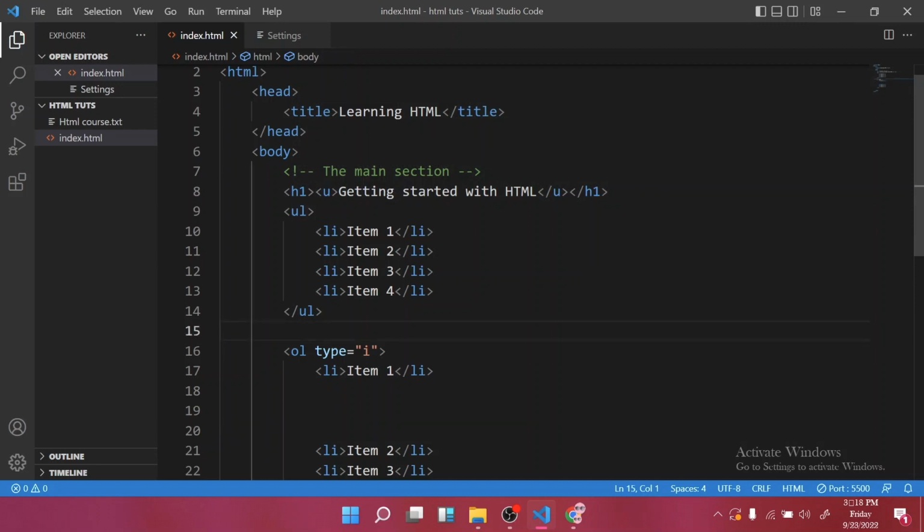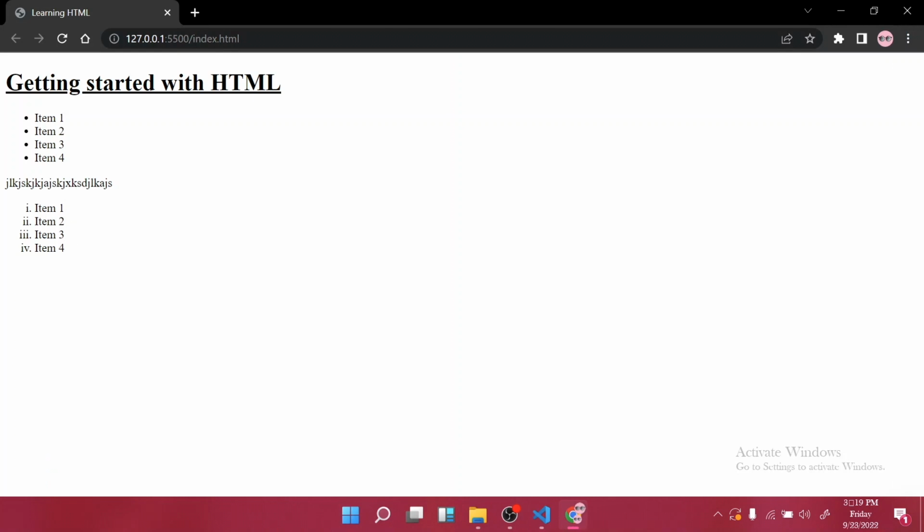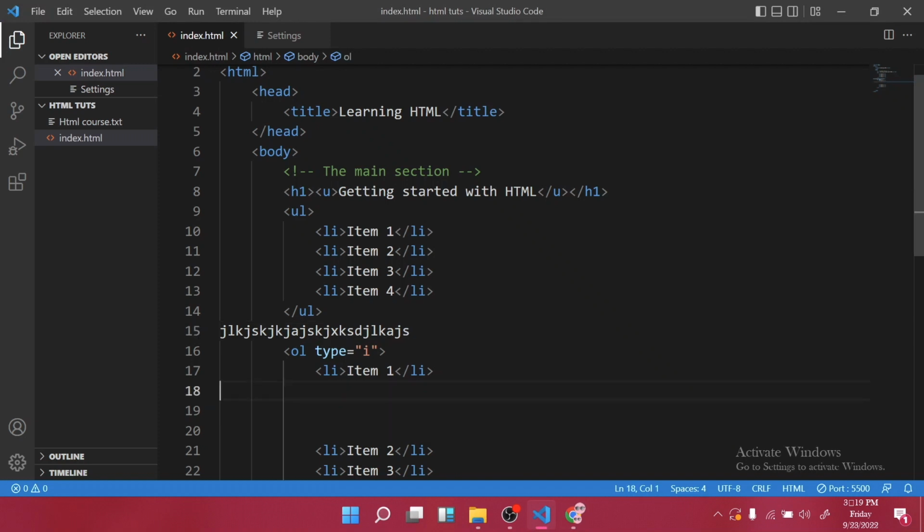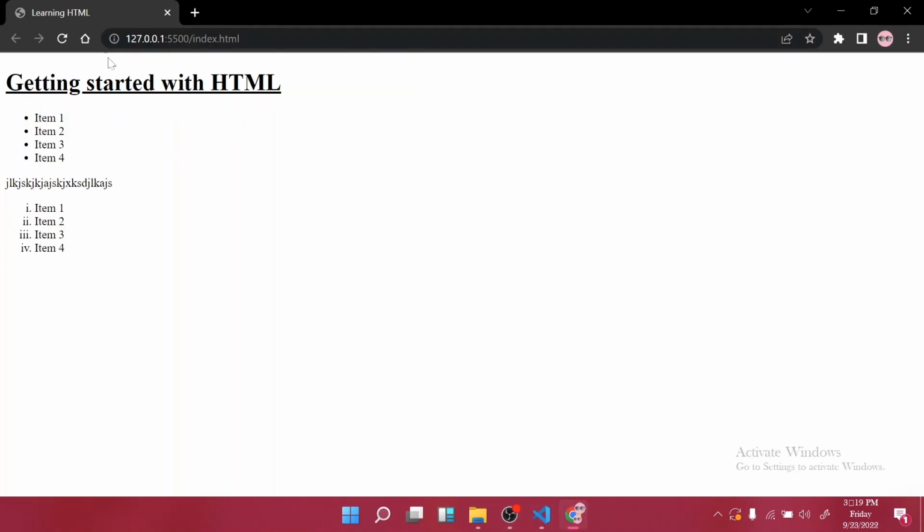Otherwise, anything else you type will display on the screen. Let's save this and you see I just typed this out and it worked. But that is not the same for space. For a gap like this, after item 1, item 2 followed, the gap that I left here wasn't shown on the web page, as you can see.